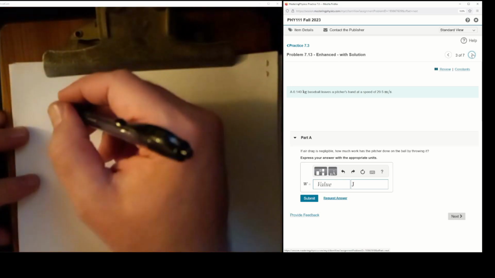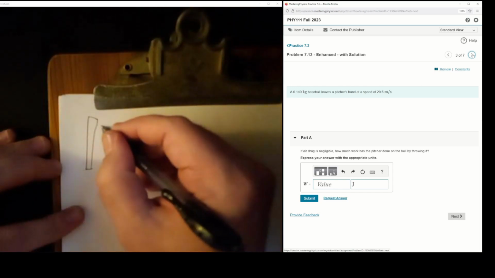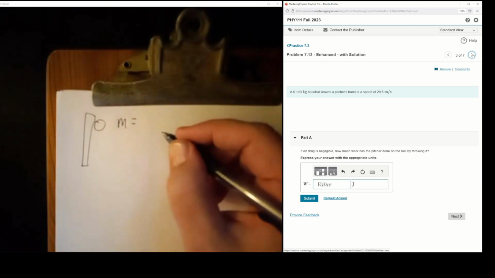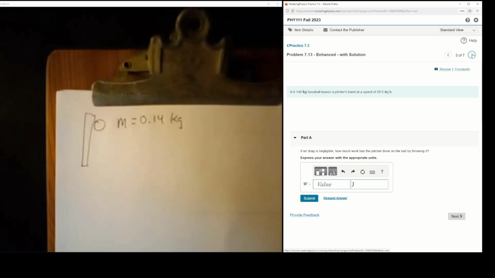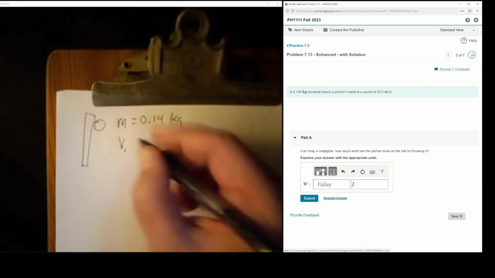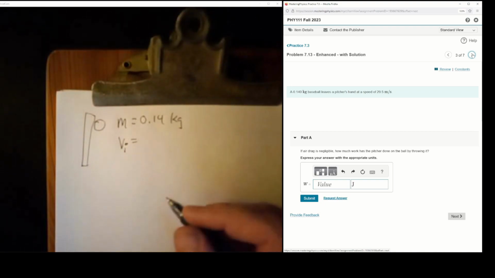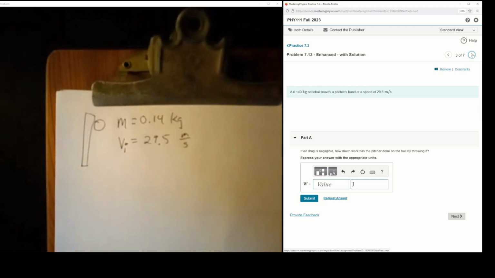We've got a baseball that leaves a pitcher's hand at that speed. Okay, so I guess this is the pitcher's hand, and here's the ball just leaving their hand. And the mass of this ball is 0.14. And it has a speed. Well, I'm tempted to call it initial. I really should read the rest of the problem before I do that. But that is 29.5. And we're all in proper units there, so we don't need to do any converting.